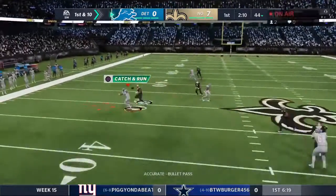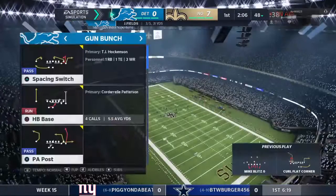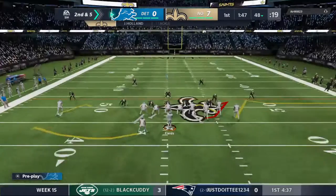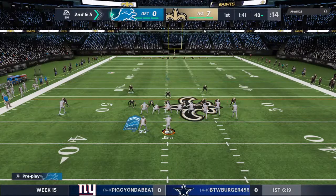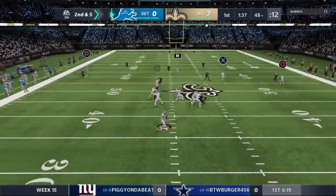Back to throw now on 1st down. And he will find his man on the outside. The pass. 5 yards on the catch there, brings up 2nd down. It's a gain of 5. But that's what you're looking for when you want to throw the ball downfield. You want one of those guys who can play out on the perimeter, can play out wide, who can not only get open, but when they're covered, can uncover themselves downfield and create catches.